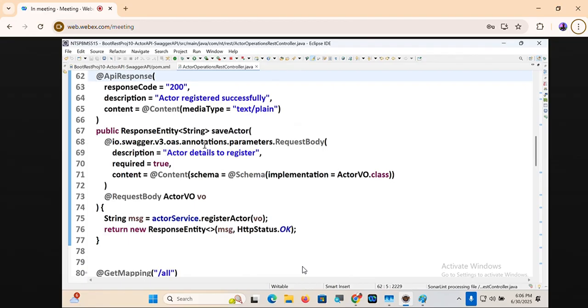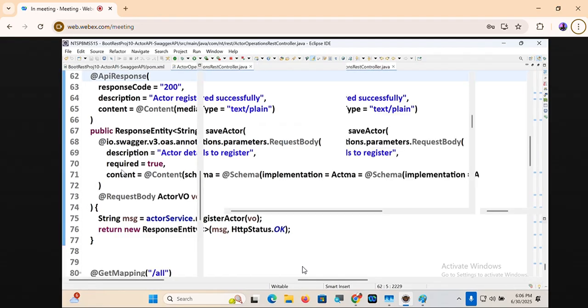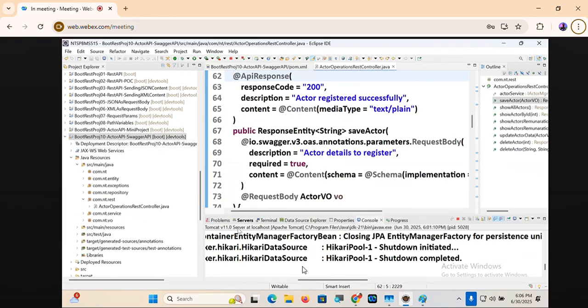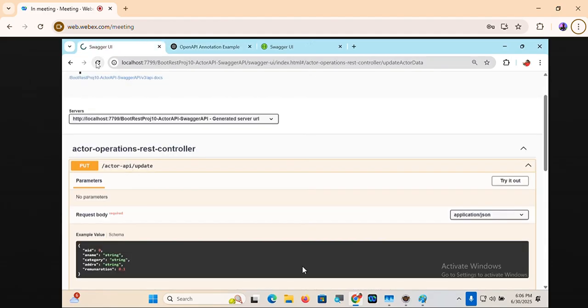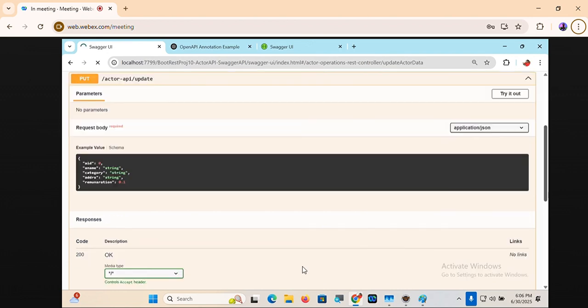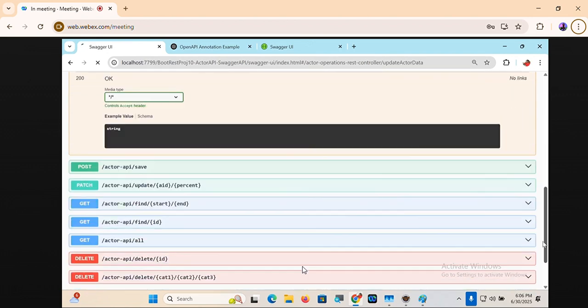Request body and other stuff. Description, all this stuff. Now you come to this place, Swagger UI, refresh. Can we pass files from Swagger? What kind of files? Why is there a need for passing files? If it is file uploading, you can pass, but what is the need? Okay, right. Save it.